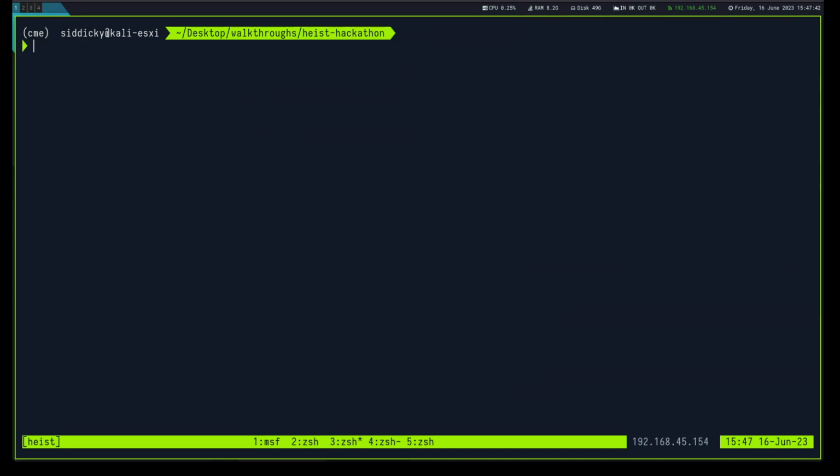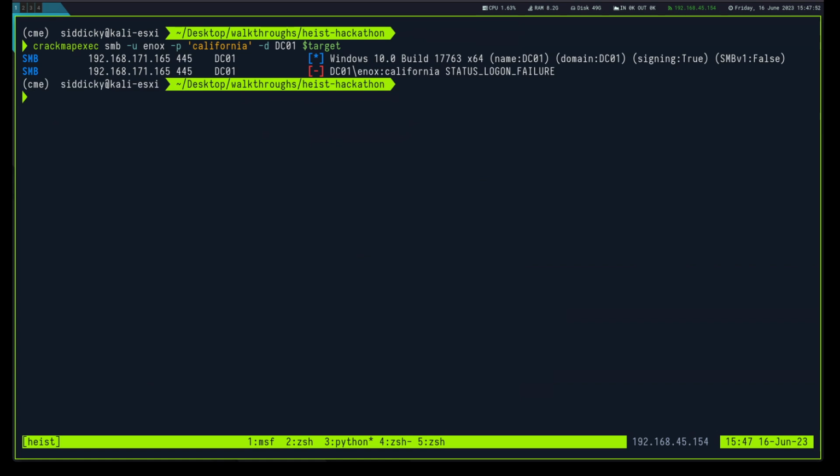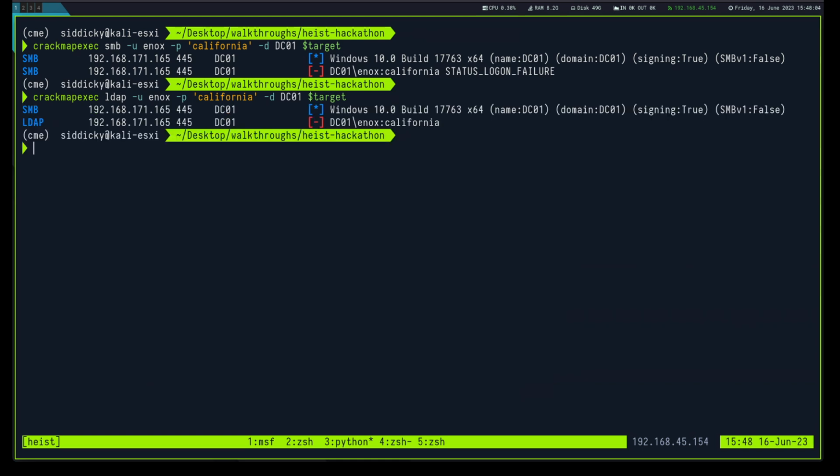But in the meanwhile, I also want to quickly check for other things that were running. So I'm going to do assembly. Now, very unlikely that we're going to get anything, but we should always make sure that there isn't anything we're missing. And I believe they also added RDP recently to CrackMapExec.